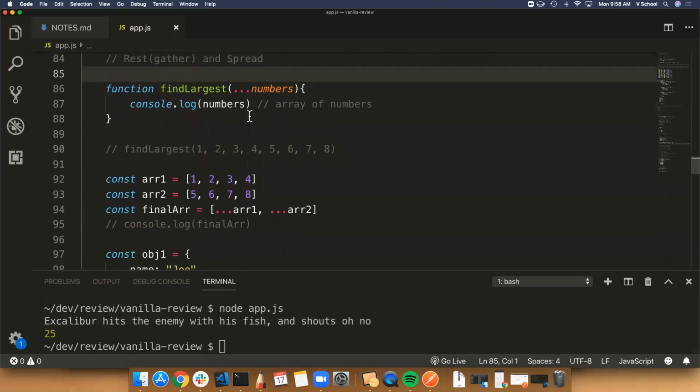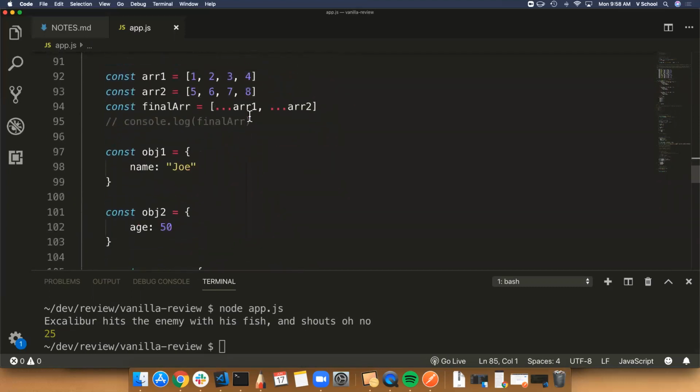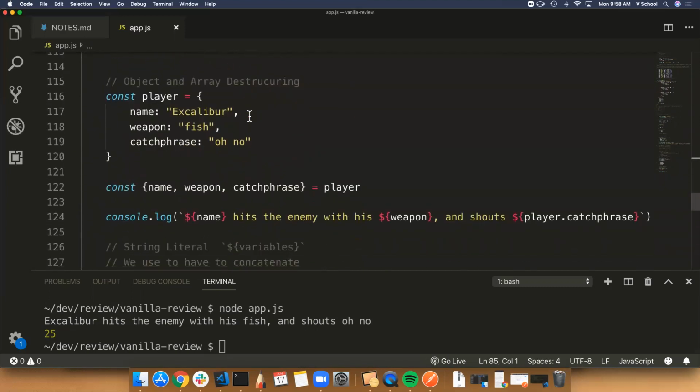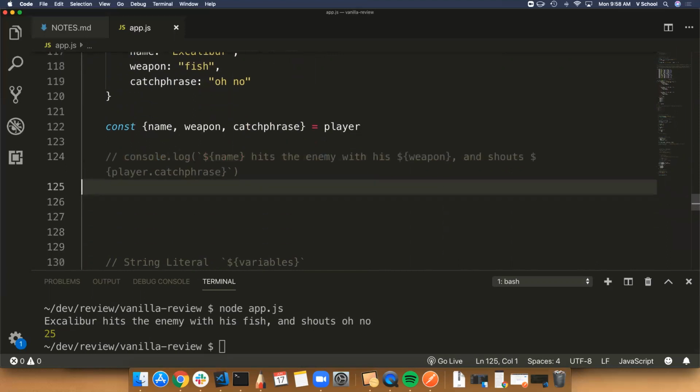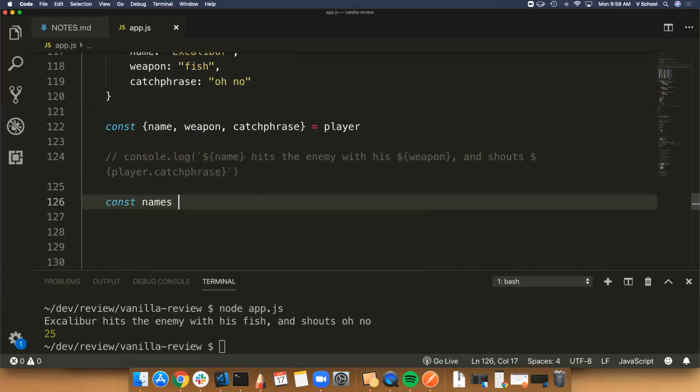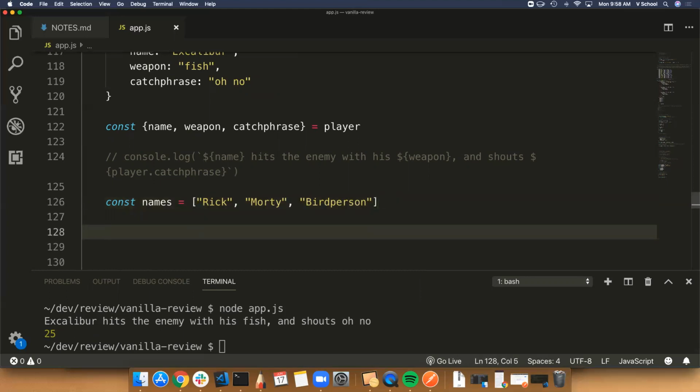Array destructuring? Yeah, so here's how we did it with the object. We said pull these properties out. Let's do it with an array just so we can see it. And I would like to deconstruct those three items out.